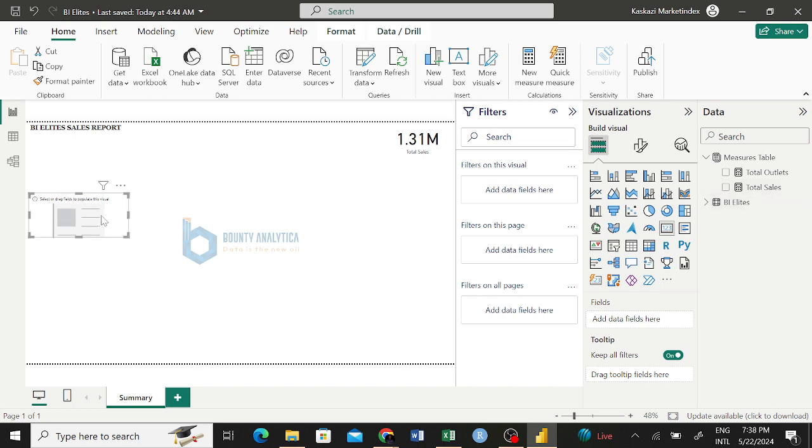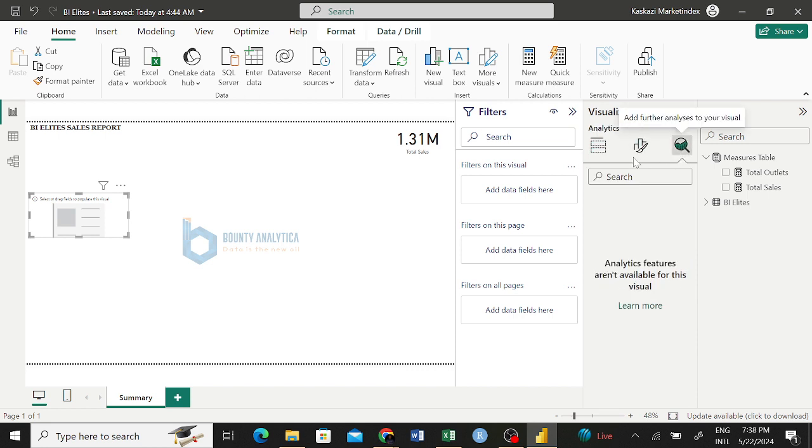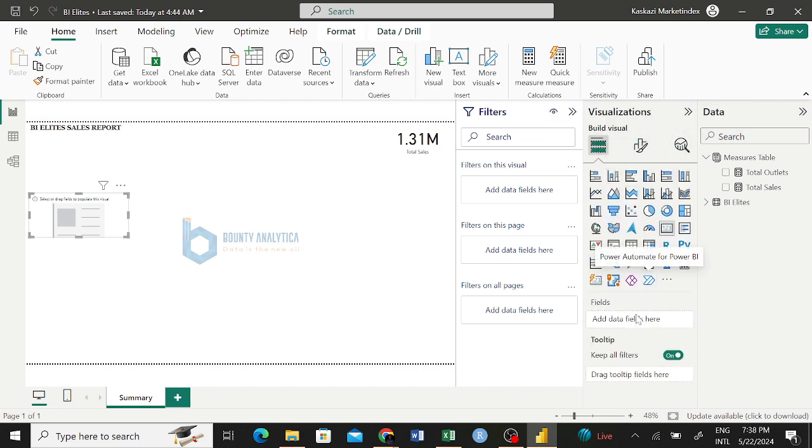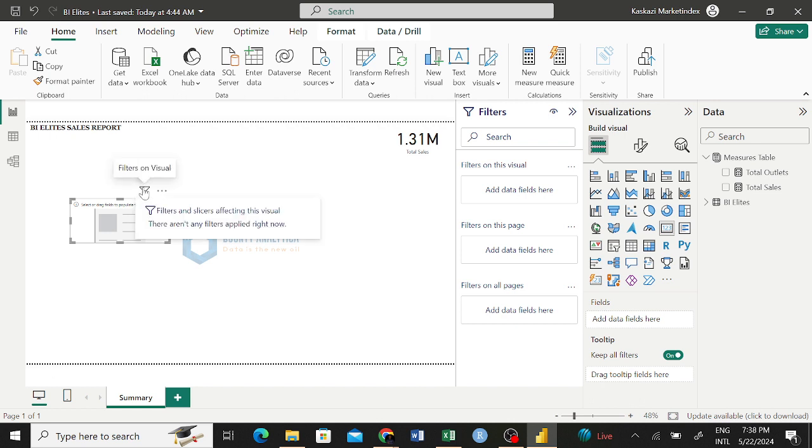And then after doing that, there is somewhere here. I don't know why it's not showing me, but there's a part that is always there. Power BI updated how it looks, because previously you were able to click something here and add data directly.